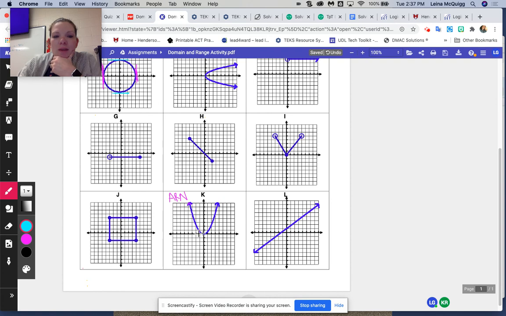And our range is bottom to top. So we're going to go from the lowest point. Here we're on the x-axis, so my y value is 0. And it's greater than or equal to, this is a solid line, so it's equal to y. And then at the top, I'm going to hit arrows, so it's never going to stop. And so I'm not going to write anything else over here. I'm just going to leave my range as 0 is less than or equal to y.